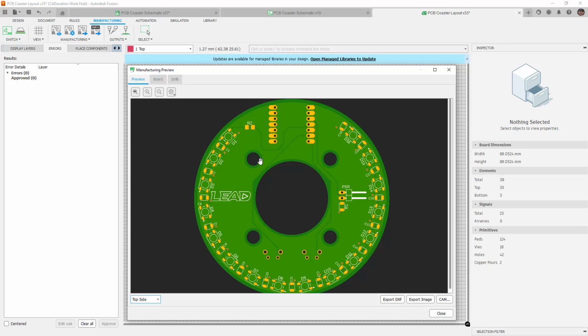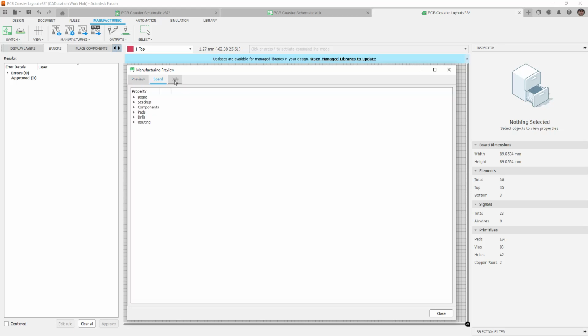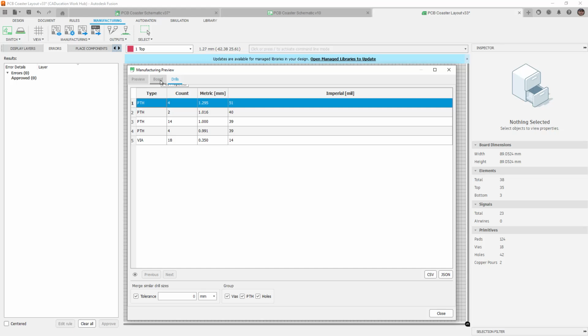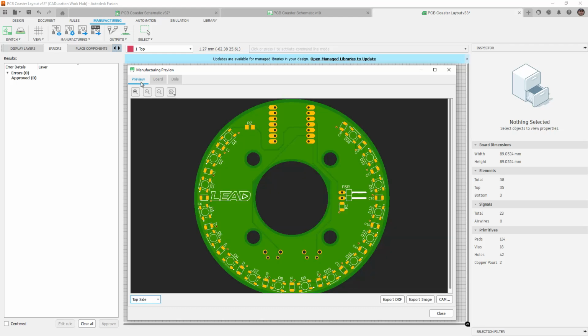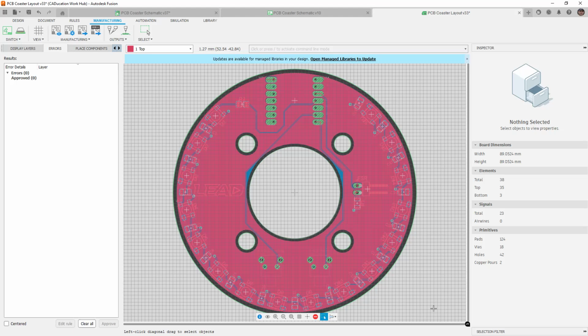Make sure that the holes in the board are actually holes. Make sure that the vias are drilled through for all of your through-hole components, and make sure the top and the bottom look okay. So this is sort of a visual check. There's also information about the drill hole sizes, and you can get basic information about the board itself. So for example, you can see that it's about 89 millimeter diameter. That's going to be important when we go to upload it to PCBWay.